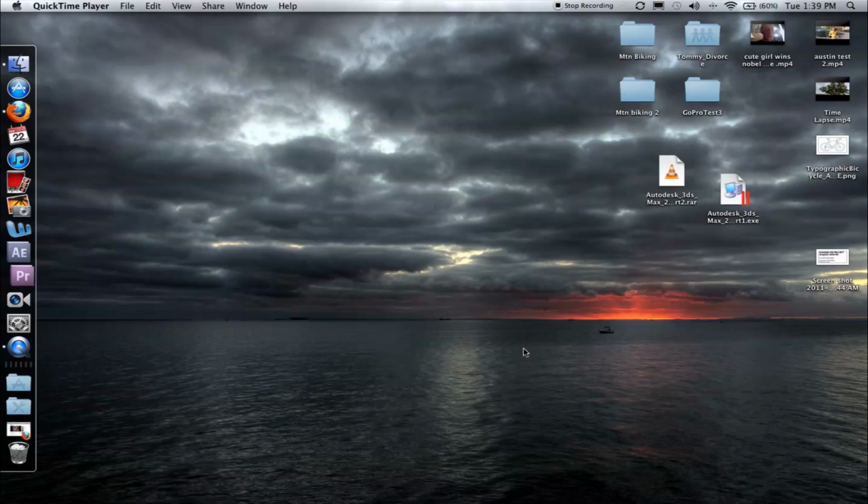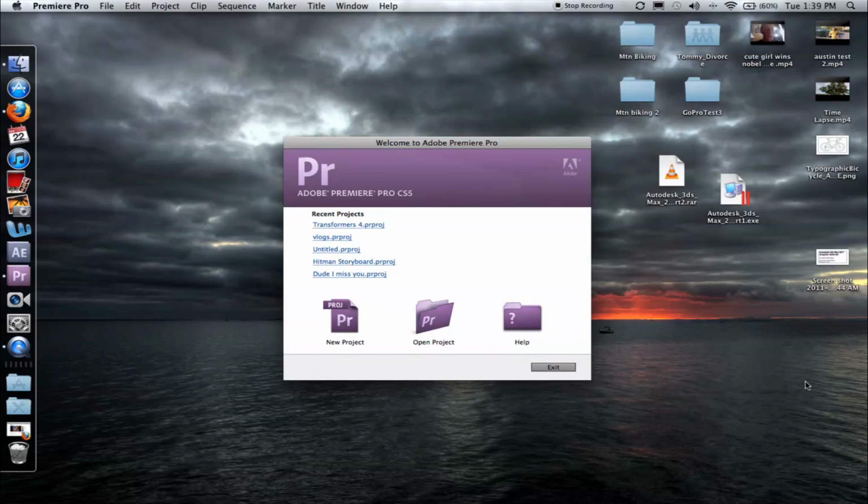But as you can see, I am using the CS5 version. If you don't have the CS5 version, that's totally fine. Again, this is all just the basics of Premiere, so it should translate over just fine to any other version of Premiere. If you have Premiere on any operating system, any version, you will be fine for this tutorial, and I guarantee you will learn something.